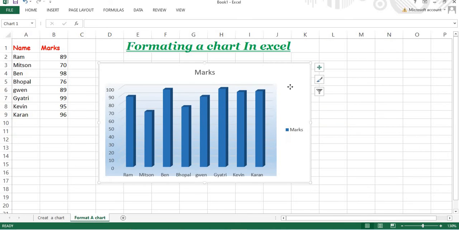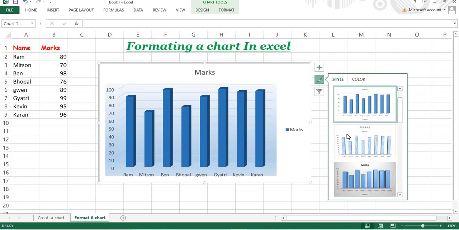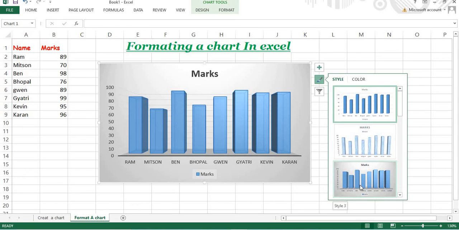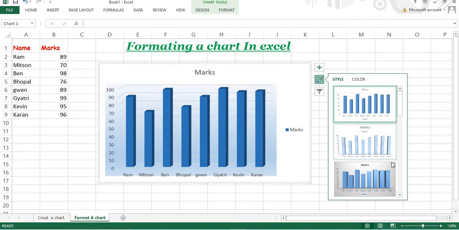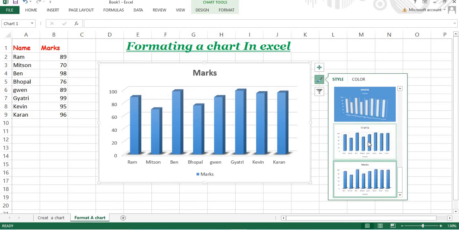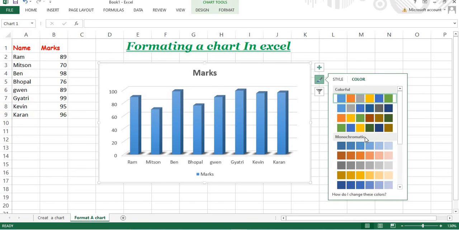This is how you can format, and you also get more. In PowerPoint you get designs where you can format or add some designs. Similarly, Excel also gives you various ideas, and your charts can be modified like this also.